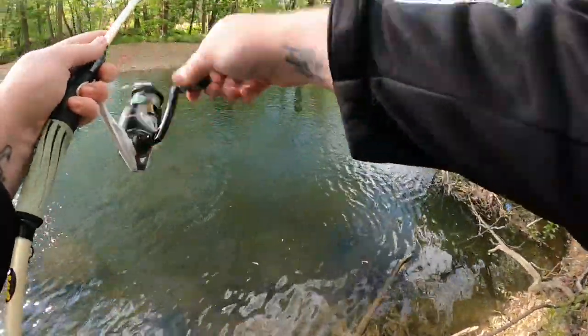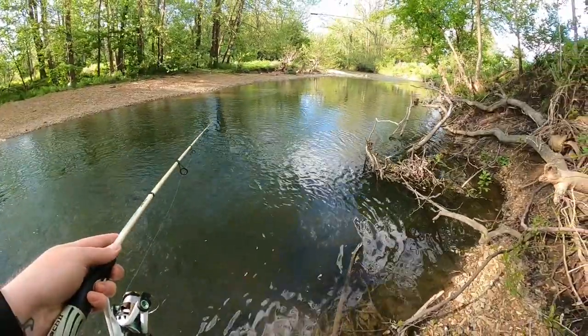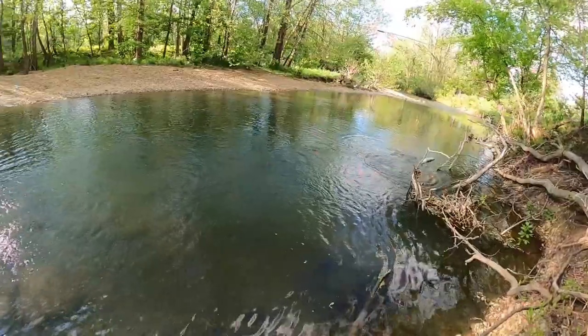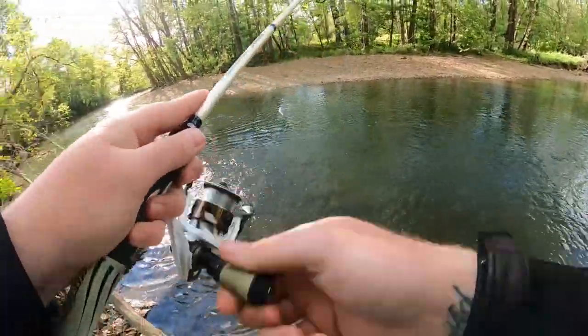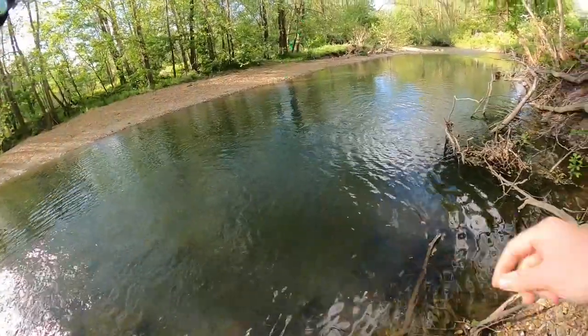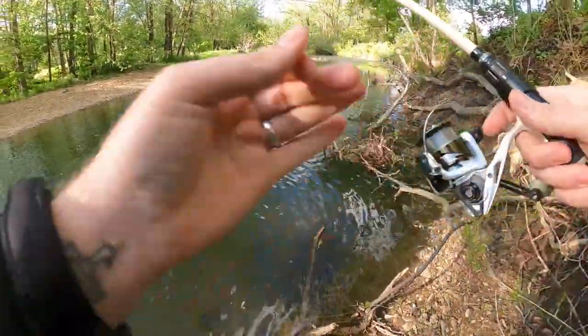Oh, we just had one rise right here, guys. Let's drop it in there on him. He was right there. Oh, he bit it immediately. We got him. Nicer fish too. Oh, he jumped and kicked us off that little stinker. That's all right though. We got to watch him rise and he absolutely crushed it. Wow, wow, wow. Let's just see if he ain't got a buddy in there.